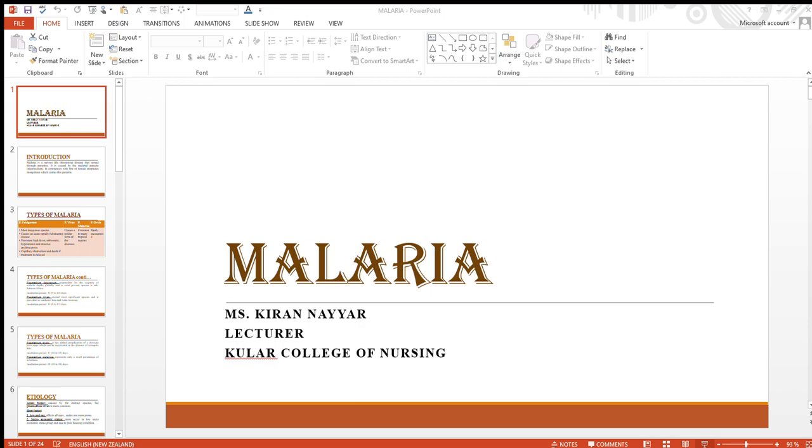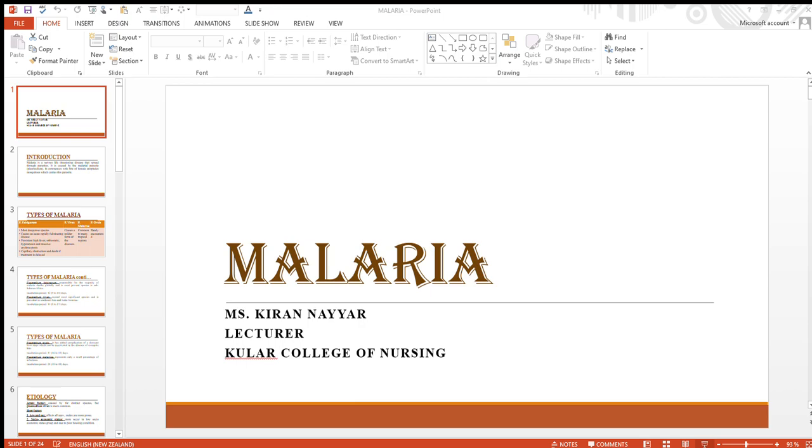Malaria is a serious life-threatening disease that spreads through parasites. It is caused by the malarial parasite, that is Plasmodium. It comes with the bite of the female Anopheles mosquito, which carries this parasite. Basically, malaria is a disease caused by a parasite. The parasite is spread to humans through the bite of an infected mosquito. People who have malaria usually are very sick with a high fever and shaking chills.